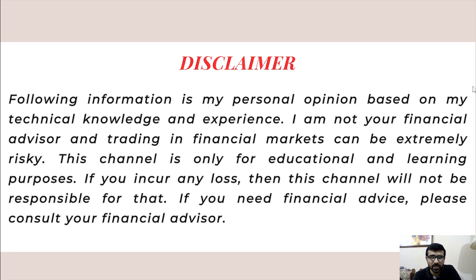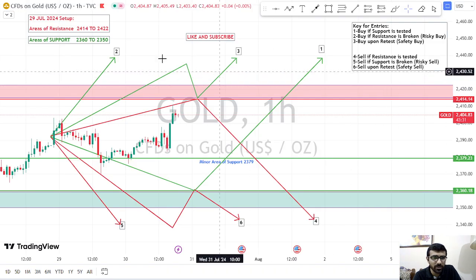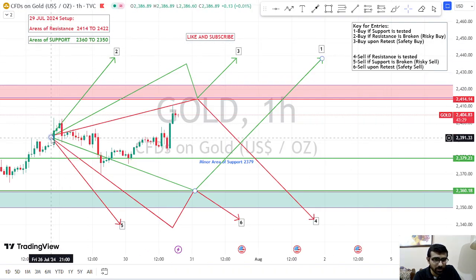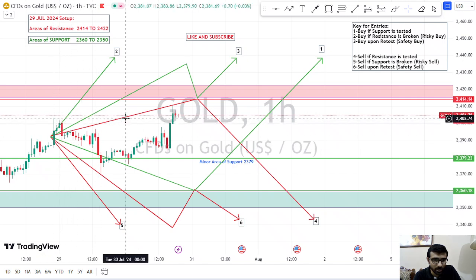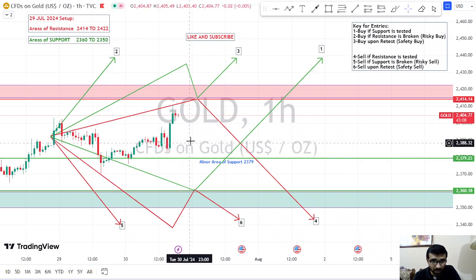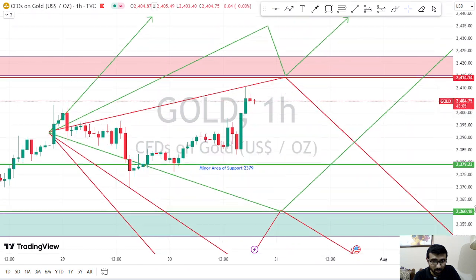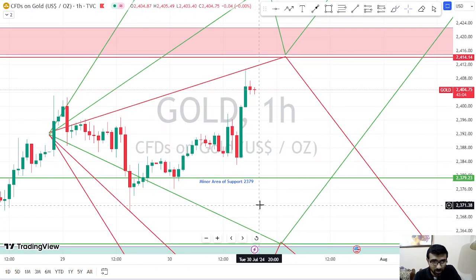Okay, so when we were discussing the market previously for Monday, market was closed over here. So market opened from here and went a little up, and then the gold market tested our minor area of resistance, and you guys can clearly see that once market closed above our area of resistance, market gave us an opportunity to take a buying trade. Twice from here and from here, and we would have made some good profits. So let me zoom in a little bit for you guys so you guys can clearly see.